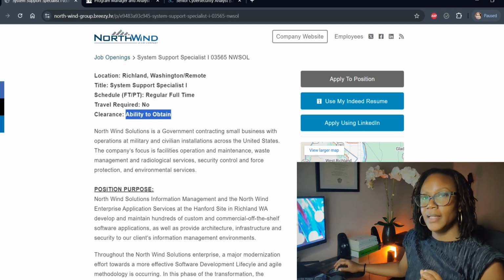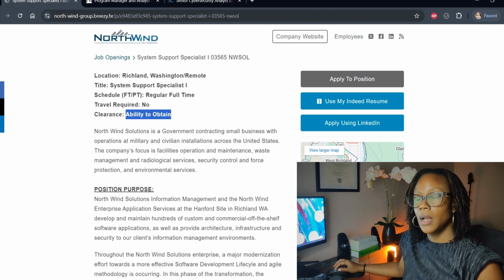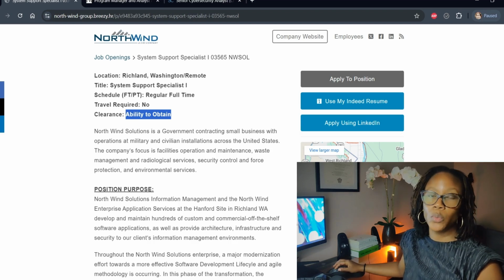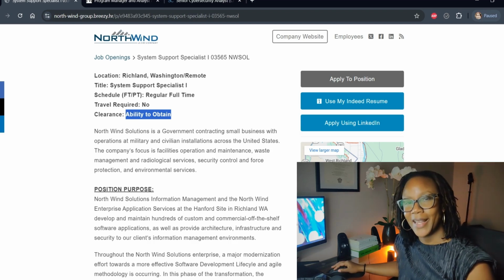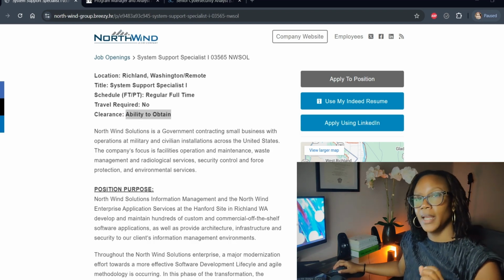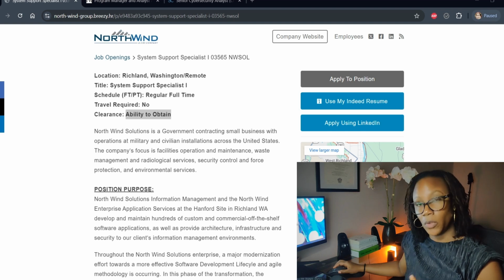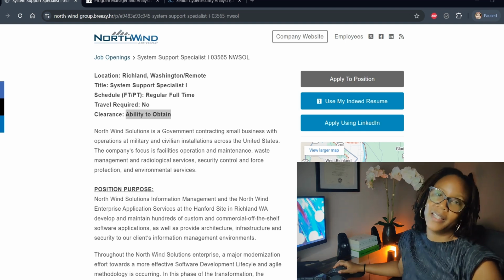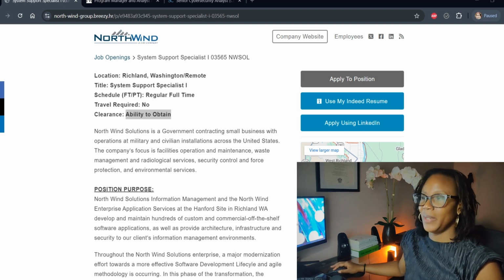That is a key word here. Because for people who have their security clearance, a whole new world of opportunities will open up for you. It's safe to say that you will be set for life. Be sure to go to their website and look at the other jobs they have available if you are interested in the benefits that this company has to offer as a government agency.